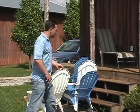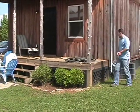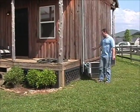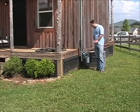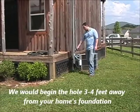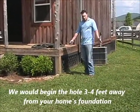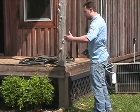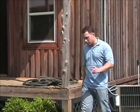So, for example, if we were installing, suppose you didn't have this back deck and the back of your house came to this point right here, we would have to go out 3 or 4 feet from the edge of your house, so probably to about right here, where we can even start digging the hole. And so the shelter would be right here. You'd have to be probably about 7-8 feet out before you can actually get into your shelter. So keep that in mind as well.